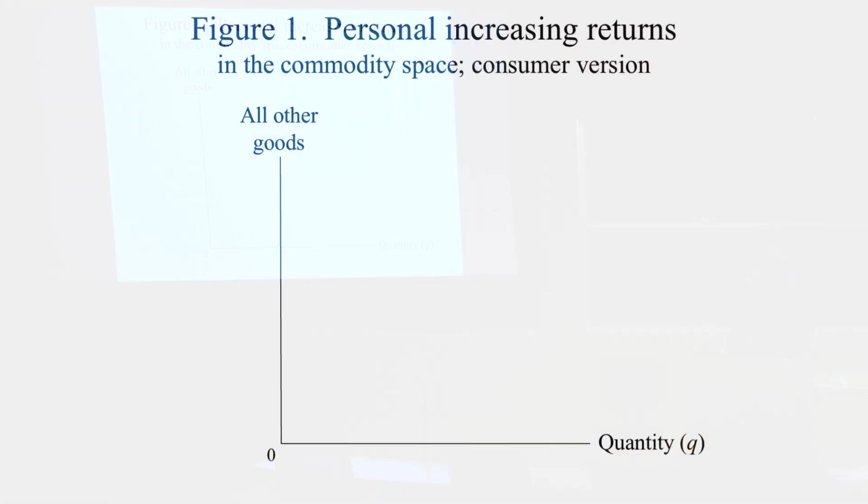Here we go. Here's a picture. So this is in the commodity space. I want to graph the quantity Q versus the quantity of all the other goods. And with this budget set arrangement, we'll start with Y. Y is the person's income. Of course, they could spend all their income on all the other goods and then none on this good. That's a point on the budget set.